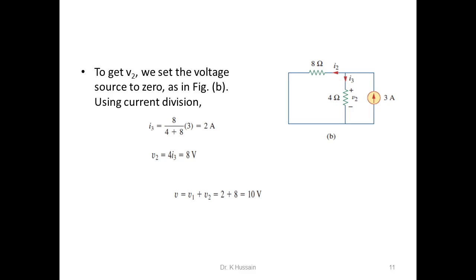Here, what is happening? Just see here, to find the value of V2, because now the current source is acting. Current source is acting. We shall find V2, that is the voltage across the 4 ohm resistor. So here we are using only one source, that is the current source. Current source, this is the source.